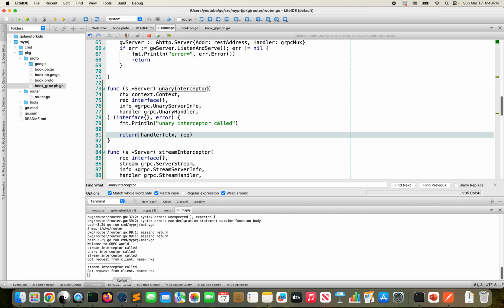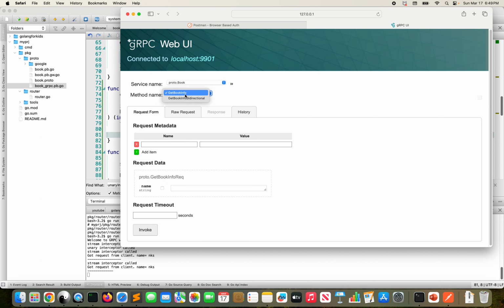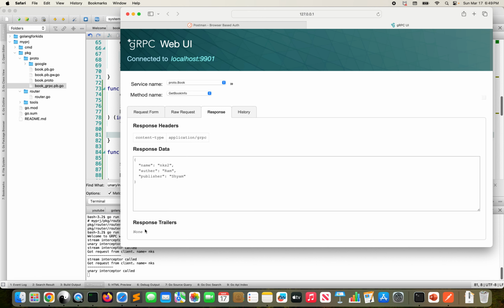Let's try one more time. Oh no, I think it's good. It's calling the unary interceptor. It's good.